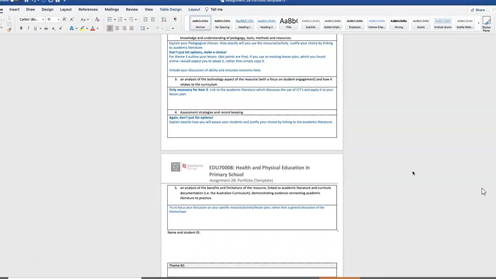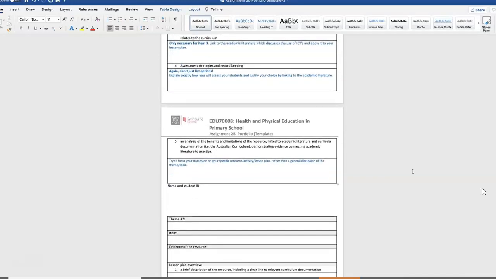And then finally, your analysis of the benefits and limitations. Try to focus your discussion on your specific resource, your activity or your lesson plan, rather than a general discussion of the theme or the topic. So this is a mistake some people sometimes make. They tend to talk generally about, for example, the importance of well-being and mental health lessons.